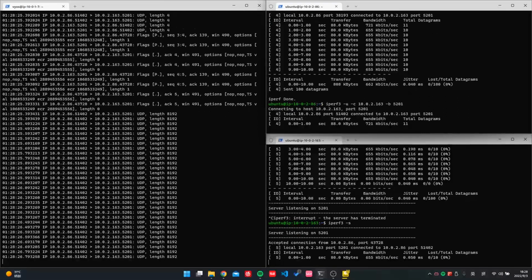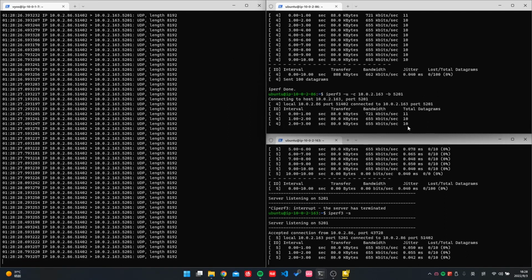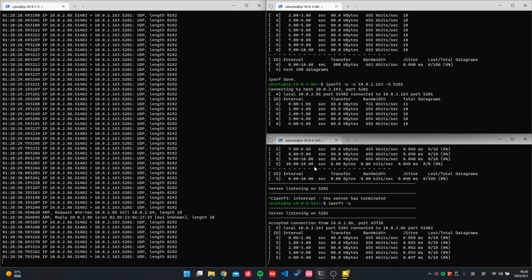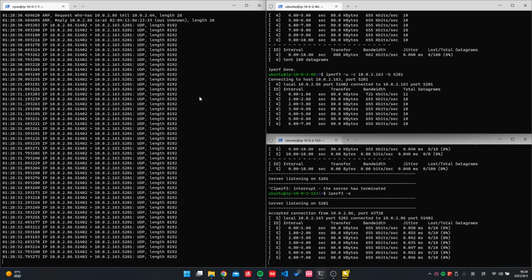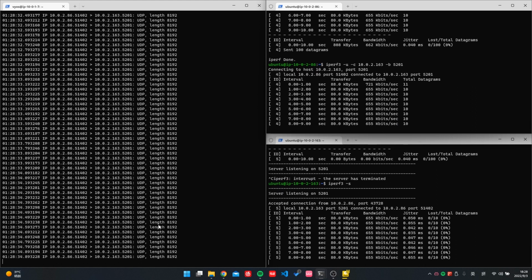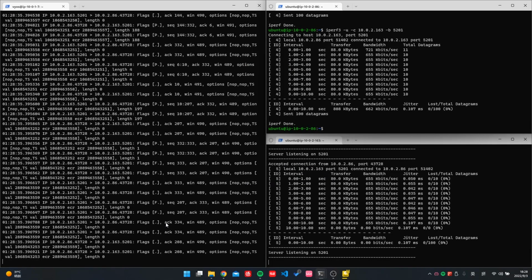And we can see that the measurement has already started. And we can also see that there is a lot of traffic passing through the router because we have set the routing rules. And the measurement will last for 10 seconds, and we can see the results are listed here.